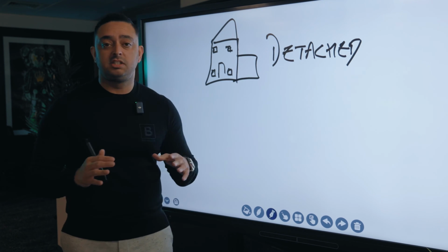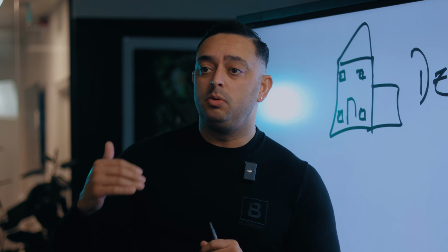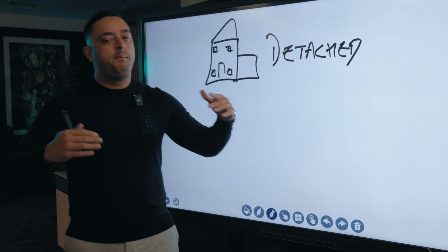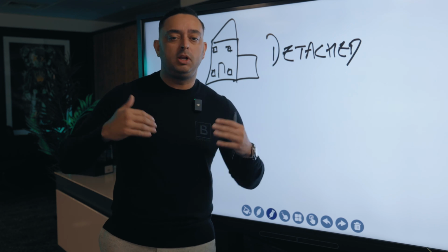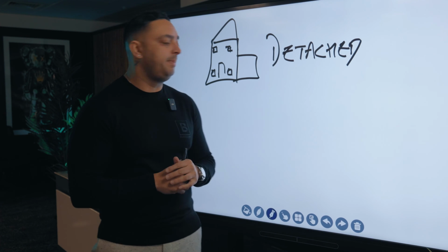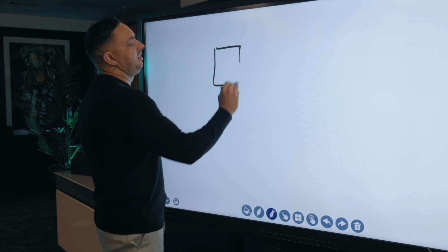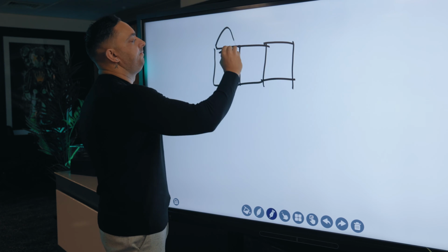So your costs, everything that you do, all of your due diligence has to be better than when you did a terrace property. Now, a detached property, back to brick, again, it's just the logical next step in becoming a successful property developer. Once you've done your terraced and you are now into the detached properties, I suggest then you take the next leap of faith and you go back to a terrace property.